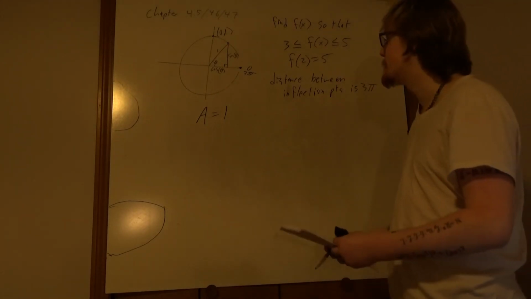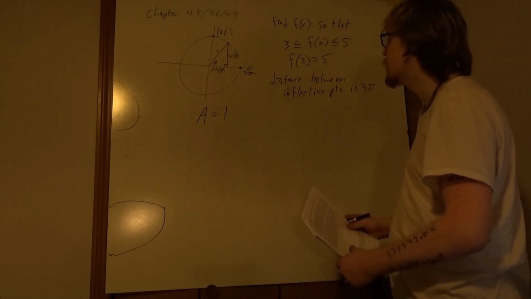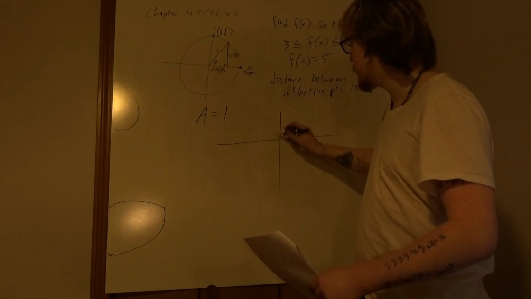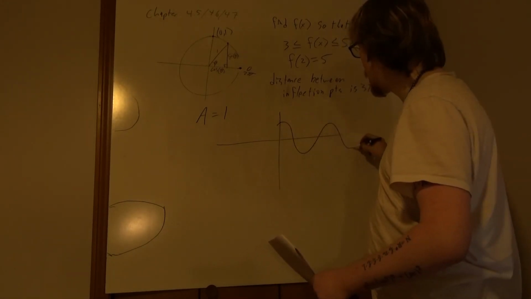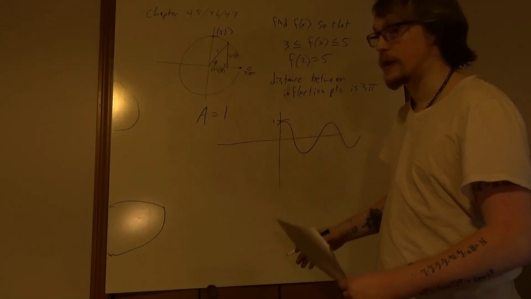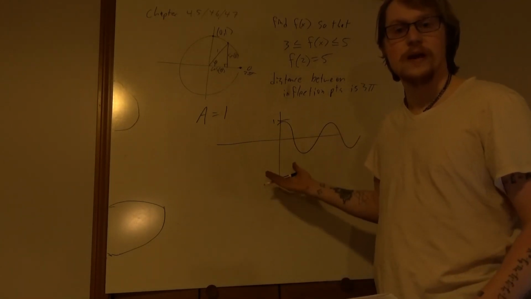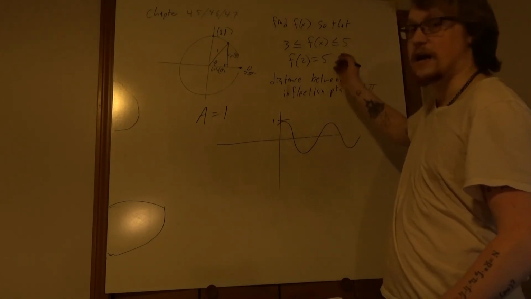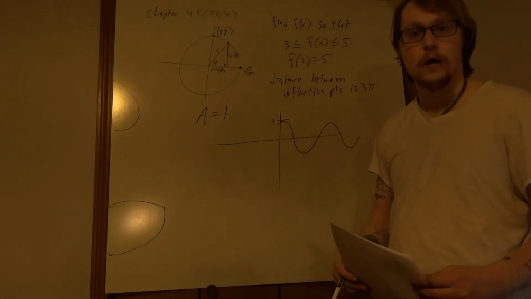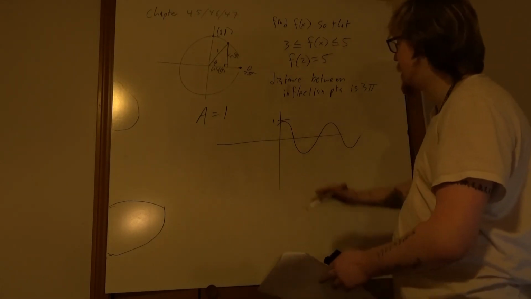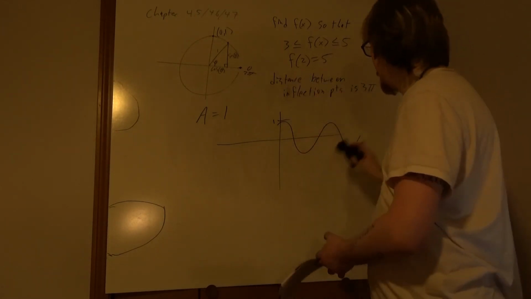And it turns out that the amount that we're going to have to shift by is, if we have an amplitude of 1, that means that the maximum of an unshifted curve is going to be at 1. So by how much do we have to raise it up so that the maximum is at 5 instead of at 1? And of course that answer is going to be 4, right? We have to shift everything up by 4.